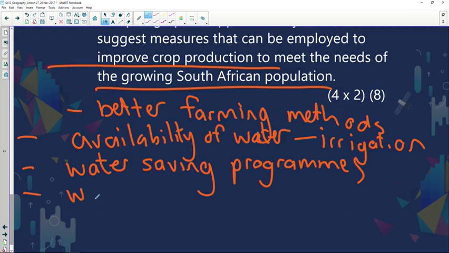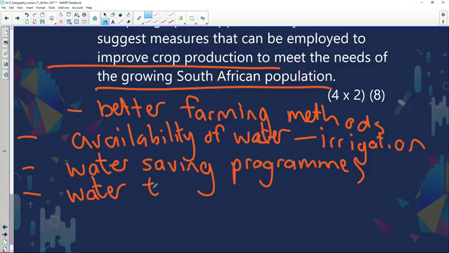And what we can do, for instance, South Africa is busy building water transfer schemes. The Lesotho Highlands Water Project is a brilliant example. Now, the Lesotho Highlands Mountains is a massive catchment area for rain. We build a water transfer scheme to deliver water from the Lesotho Mountains all the way to Gauteng, because they receive much more rainfall than we do over here in the interior of South Africa. So water transfer schemes are a great solution that we can have.